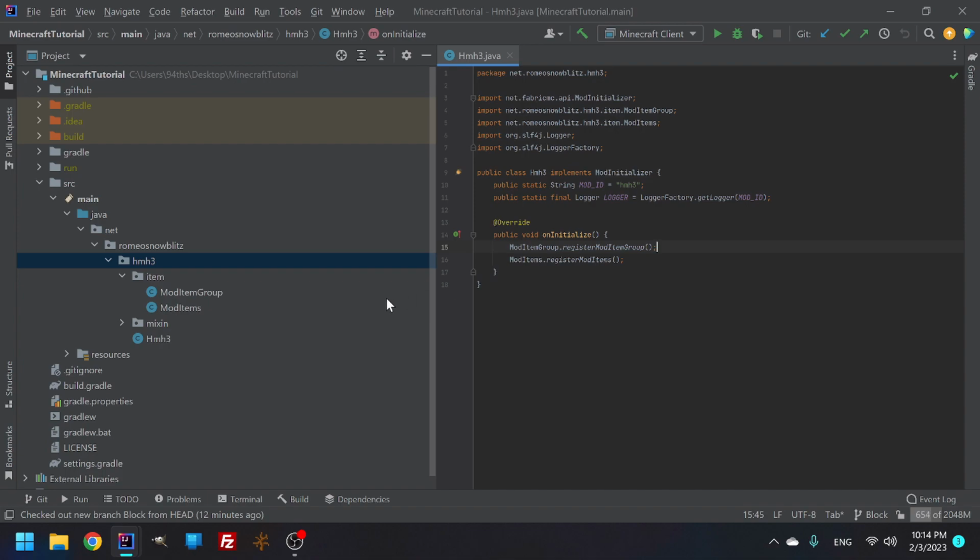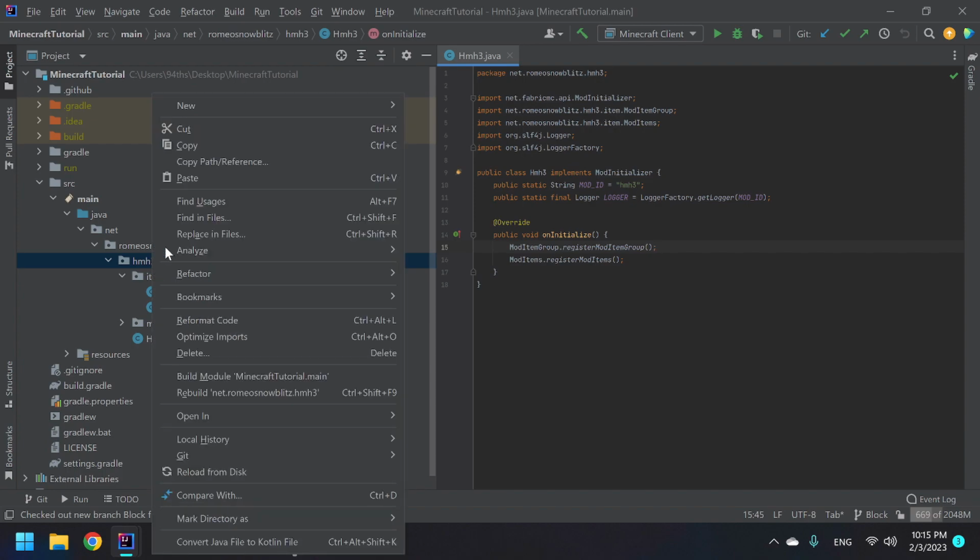So the first thing that we're going to need for mod blocks is, well, something that I'll note is that blocks are slightly more complicated than items, because an item exists in your hand and does not exist in the world. A block can exist in your hand as an item, but once it's placed in the world, it is always a block and is no longer an item. So it will have all the item stuff, because when it's in your hand, despite us calling it a block, it is an item. Anything that's in your hand is an item.